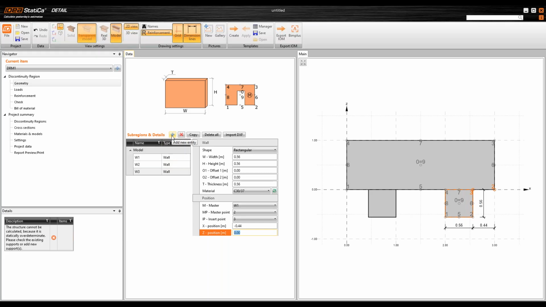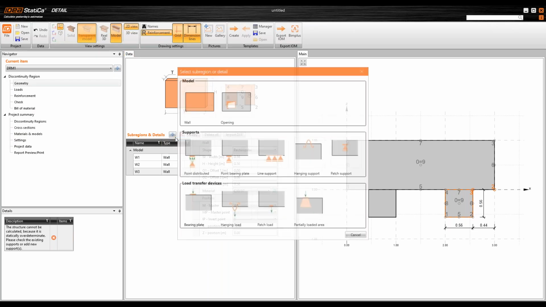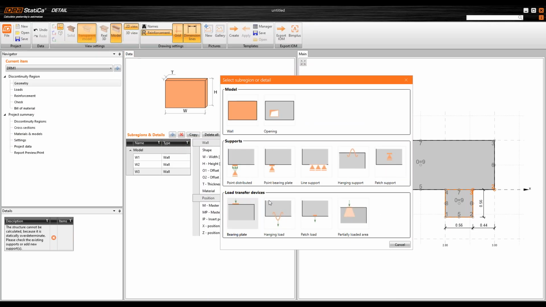And we can go on to the boundary conditions. You can see the software warns you that the structure cannot be calculated because the boundary conditions are missing. So you cannot move forward to the analysis because it's missing. So use the plus button, and here is the library of the supports which can be used.